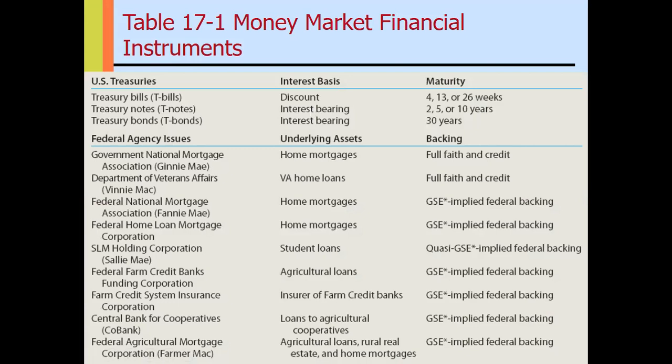So we can just go over with that. And other items anyway have been mentioned by us. So example would be for US treasuries, we have the T-bills, notes, and bonds. We can look into the interest basis like discount for T-bills, interest bearing for both T notes and T bonds. And maturity, we can really see like 4, 13, or 26 weeks. 26 weeks, that's divided by 4, that's 6 point something months. So it should be anyway again 3 months or less to be part of near cash, but that's still shorter.